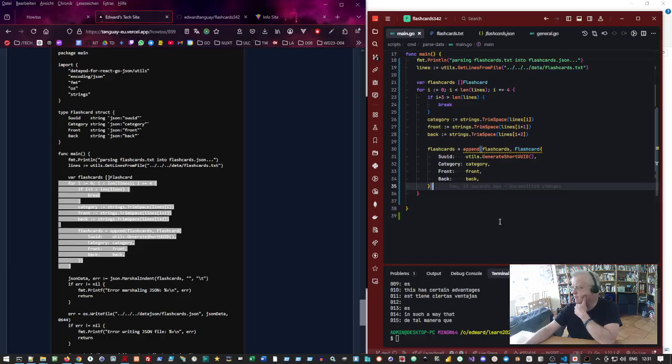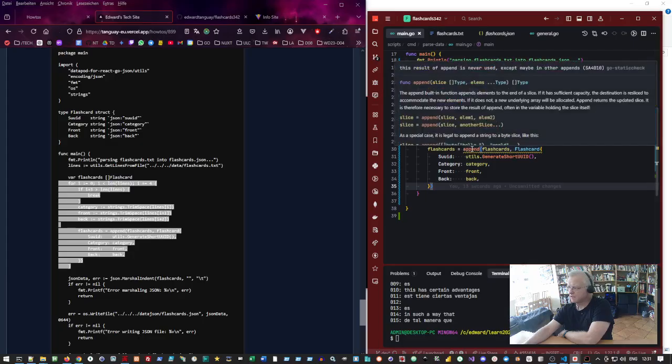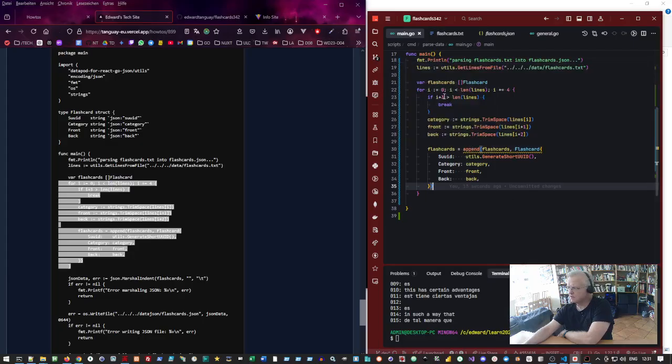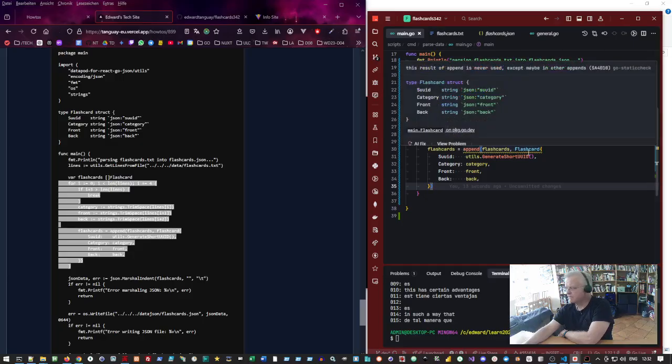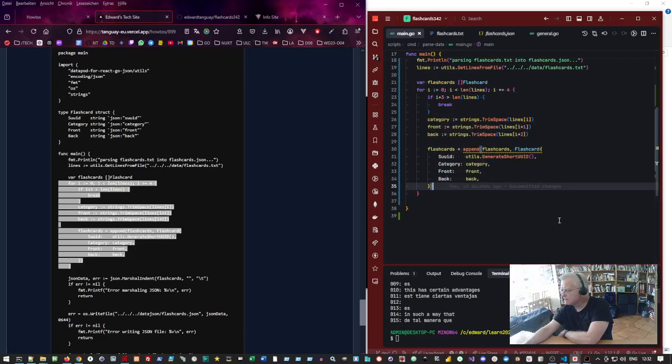This is just saying it's not being used. That's right. So category is what's on that current line, front is what's on the next line, back is what's on the line after, and it's all trimmed of spaces. And then this is basically like a push in JavaScript: append to flashcards a value of type flashcard with the contents, and that is this here.